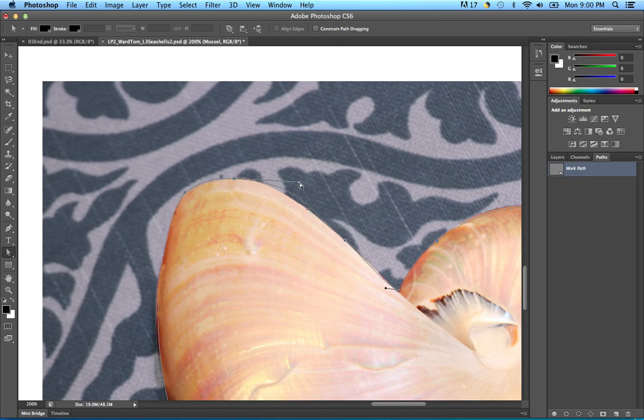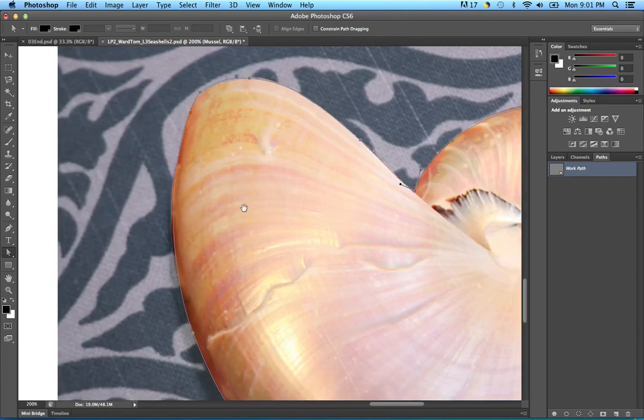I have handles here, so I can grab that handle. And don't worry if you don't get all this stuff. You don't need to. I just want to show you it's a quick option, a little more than the book. What I did is make a little fix on that. I can see where this comes around here. I could even try to fix that a little bit, pulling these handles out just a little bit.